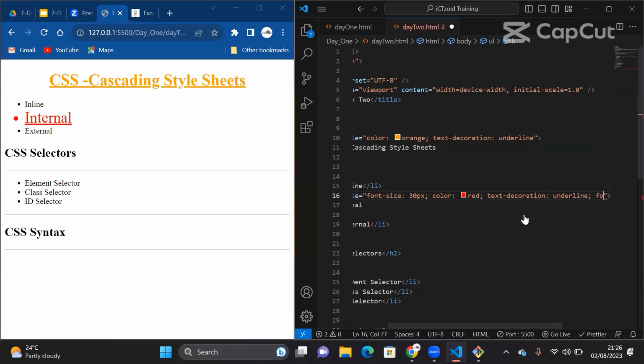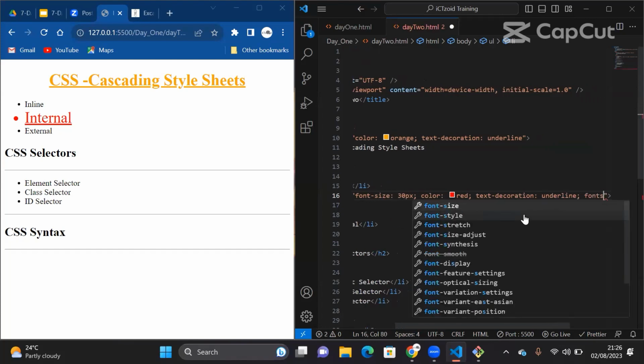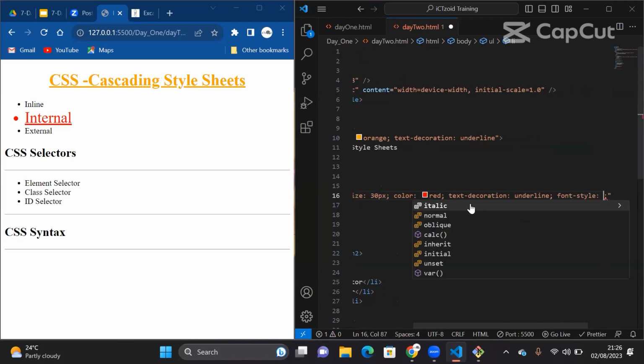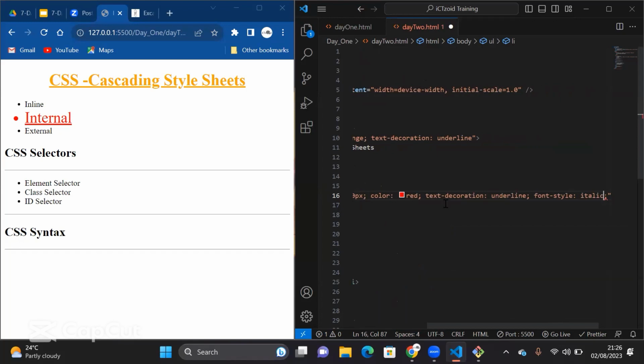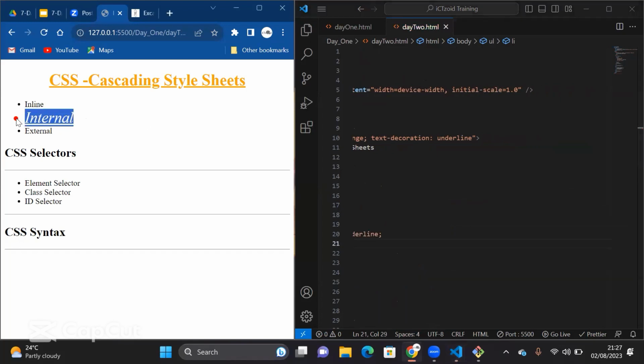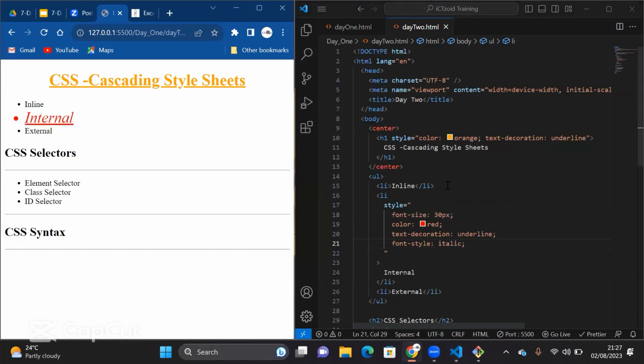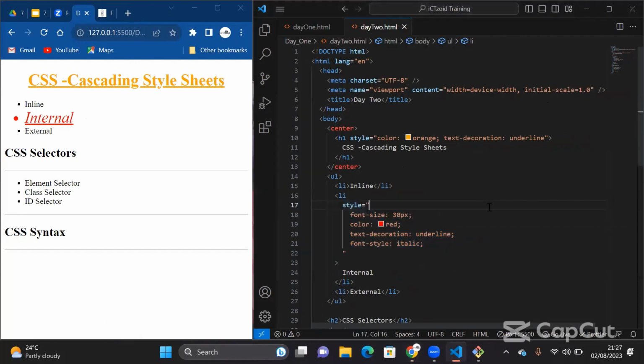So I can even change the font style. There are whole different styles, see, italic style, and a whole lot of them out there. Normal, okay, like I do this, you can see it's written like this now. So this is inline CSS. You write the property and then the value. So we are writing it on the line. It's inline CSS. I hope that makes sense.